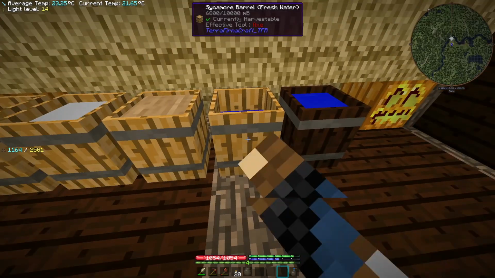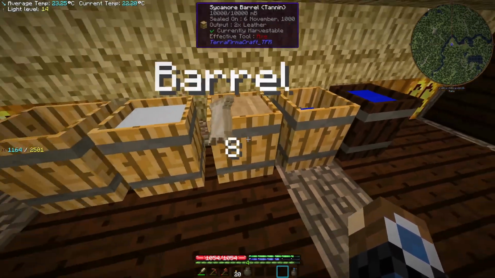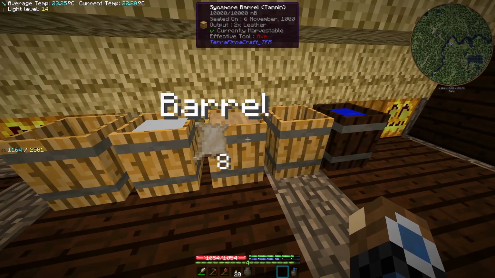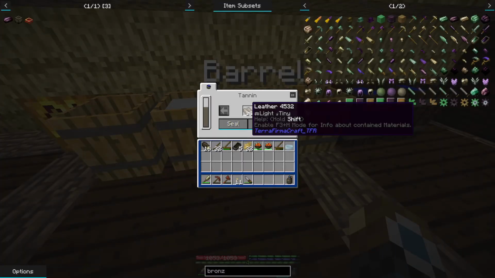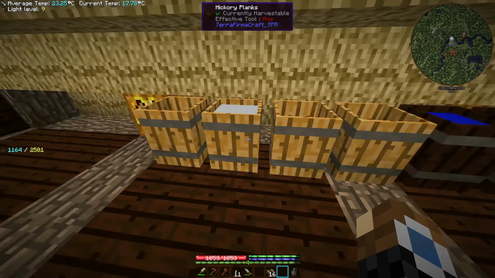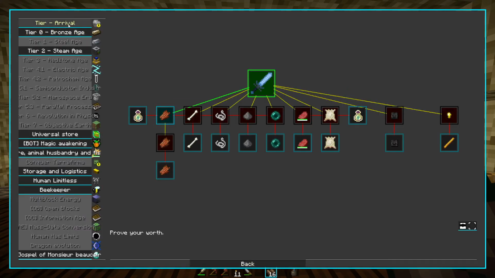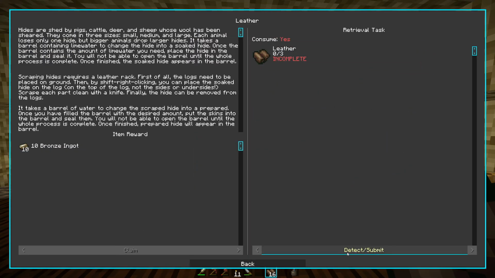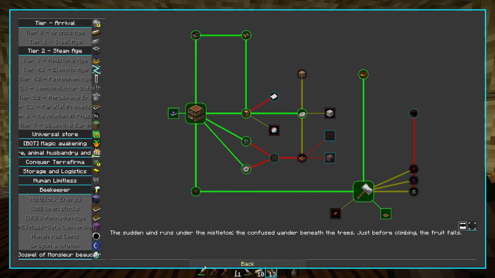Each time we are doing one of these things, it takes 8 hours in game, so you know. But I'm skipping all that out so you can see the process in a nice compact manner. So our leather has now finished processing in the tannin. Took another 3,200 buckets of that, and we got 16 leather. Now we can go to the Bronze Age and collect our reward for that, which we get 10 bronze ingots, which is very nice to get.